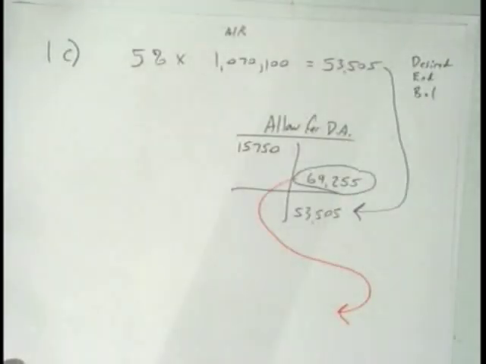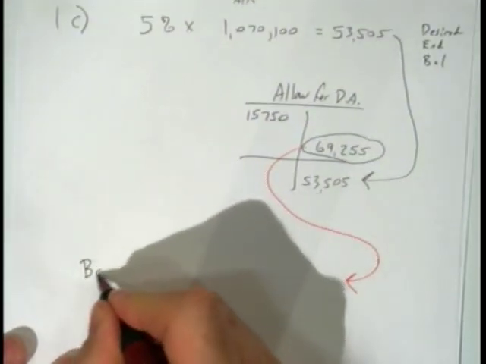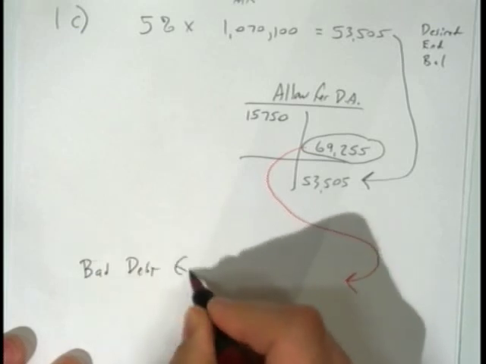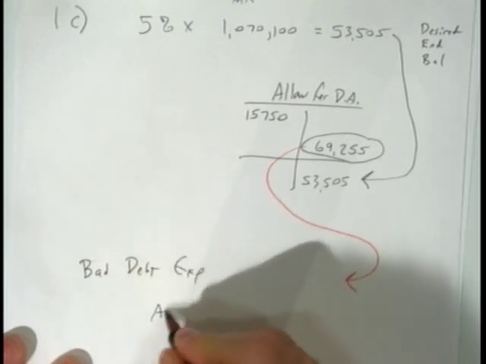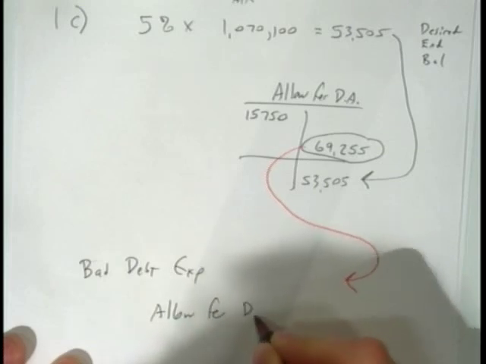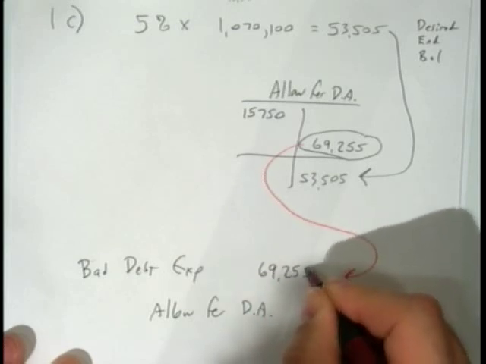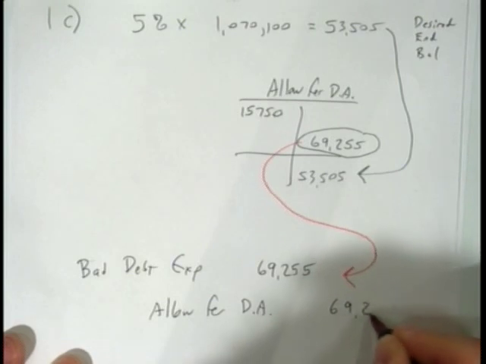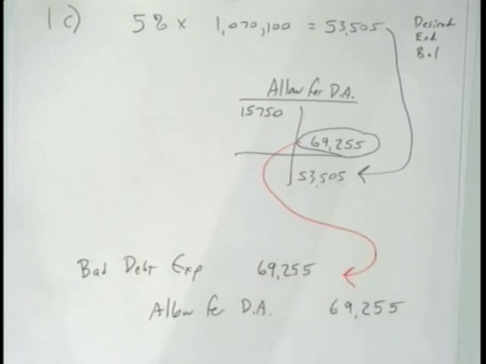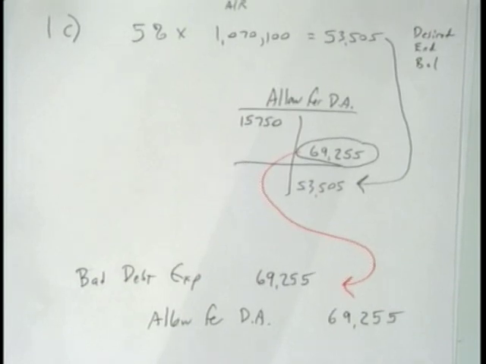Okay. So, that is the number that goes in our journal entry. And of course, we know the journal entry is a debit to bad debt expense and a credit to allowance for doubtful accounts. So that's our entry right there, correct? All right. The percentage of receivable method is when you have to do that T account analysis, right? Okay, cool.